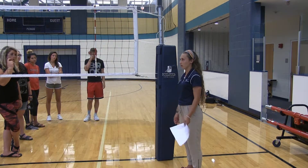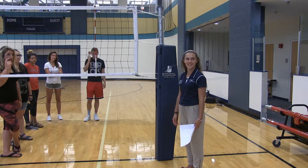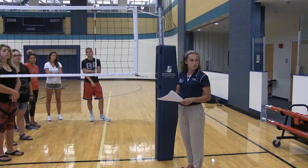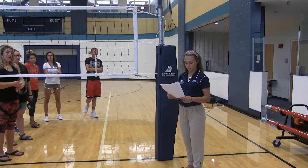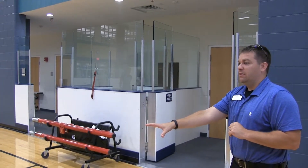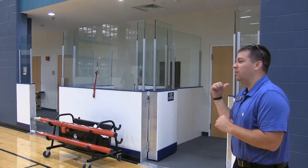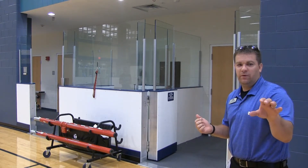Pretty much like I said, you're just going to be mirroring her — it's not that difficult. One more thing on score: whenever you announce a score, you announce it as serving — so if it's 8 serving 10, or 5 serving 2, you announce that so everyone knows this team has this much and this team has this much, every time. We used to have somebody keeping the scoreboard, but since we're going to sand volleyball we're not doing that anymore, so you'll keep either a clipboard or a scorecard. We'll have that ready to go Wednesday and Thursday.